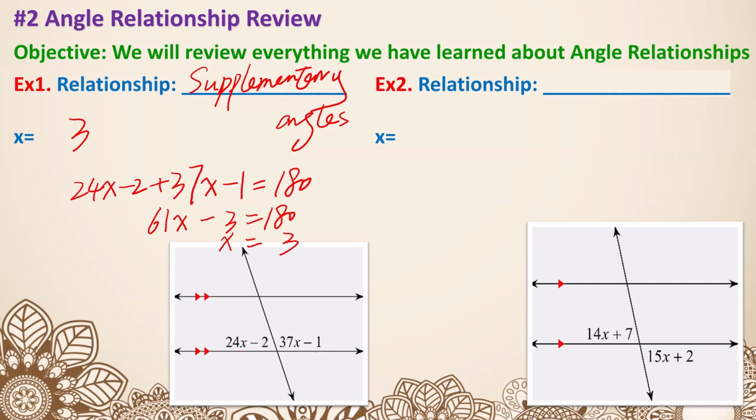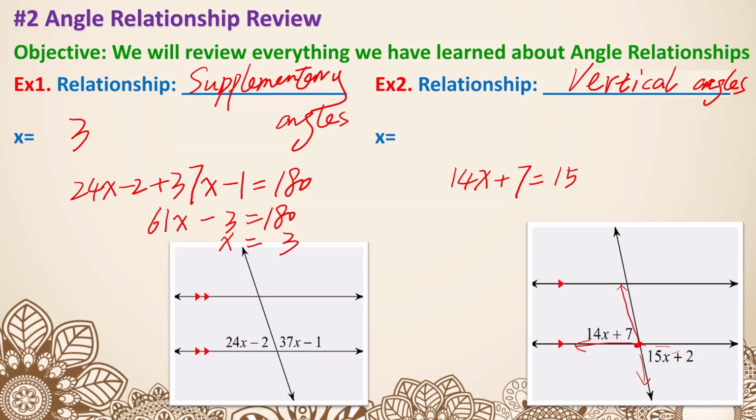Example 2. The two angles, one is on the interior of the parallel lines, the other is on the exterior, so it's not about that. But you can see one angle is pointing up left and then left, the other is pointing down right and then right. They only share a point, so they are actually vertical angles. And vertical angles are congruent to each other, so we just need to set them equal to each other.